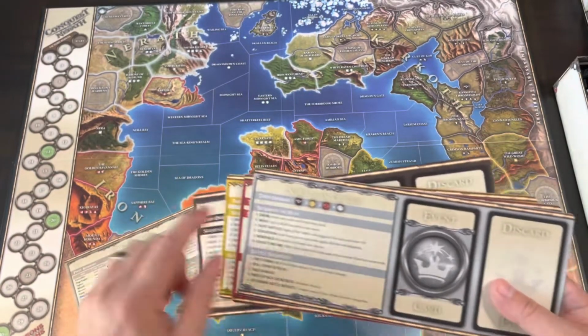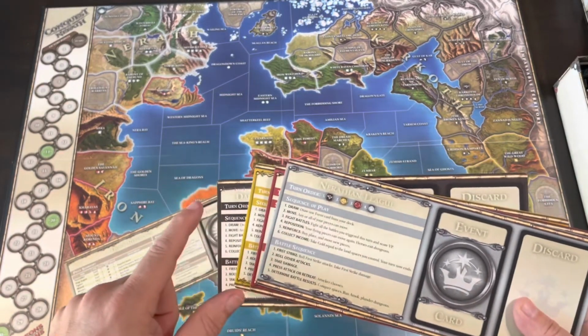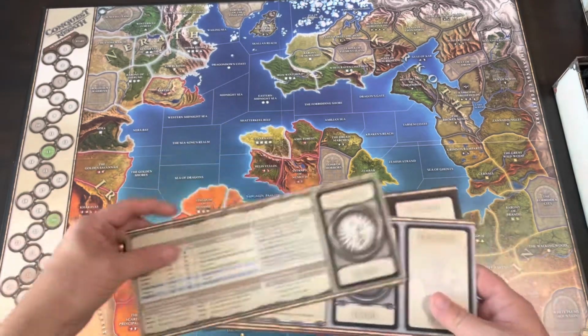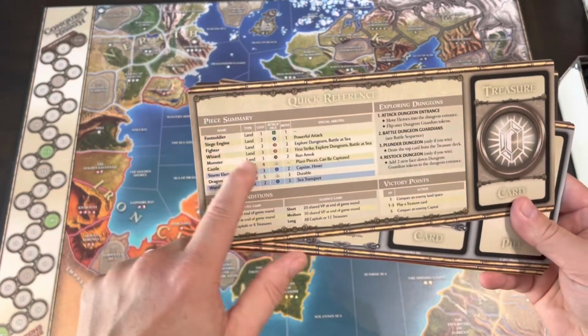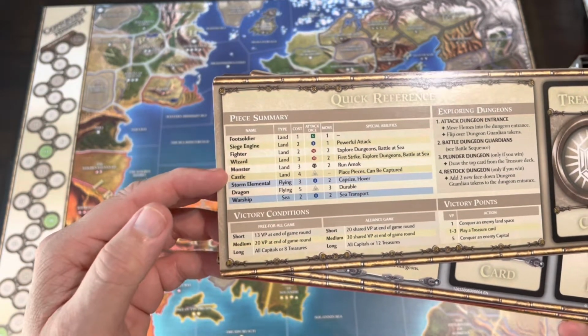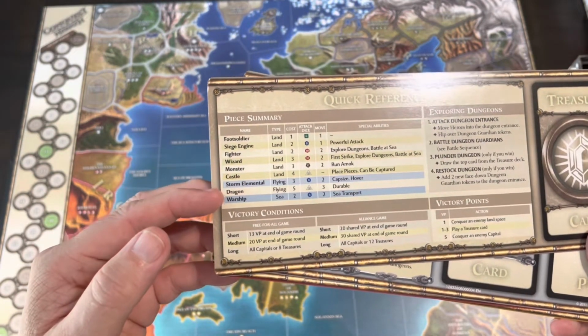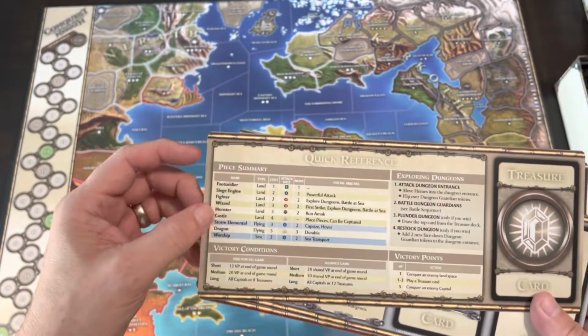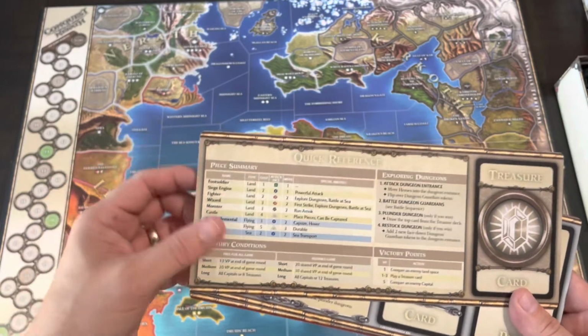Now they're going to have different units that have different abilities, but it's basically a mix of these: either foot soldier, siege engine, fighter, wizard, monster, castle, storm elemental, dragon, or warship. Each of the empires is going to have some mix of that, but they're going to have a different mix of that.